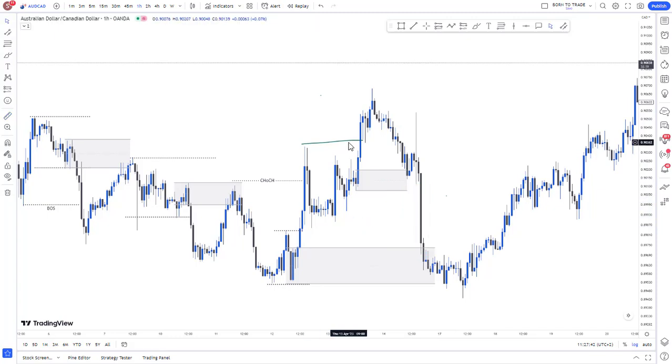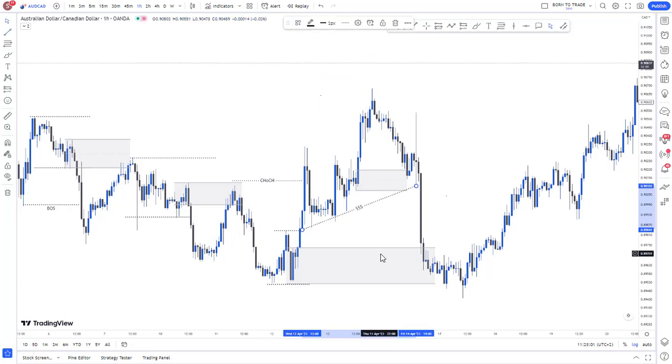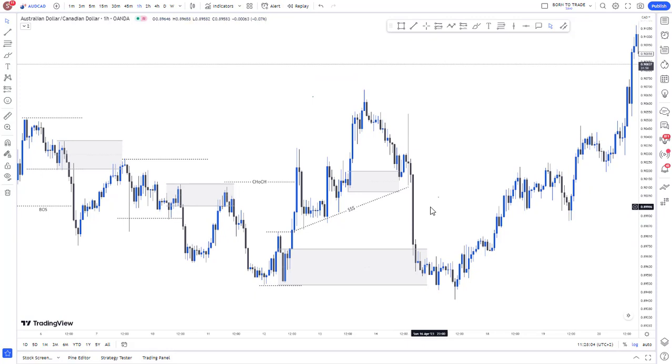The way I trade, if I see this kind of setup, maybe after this particular one failed, what I'm going to see right here is that this is more like an inducement area. I can call that an inducement area, or I can say that price builds liquidity above our zone to increase the probability of this zone at this low to play out. That's what I'm going to say.